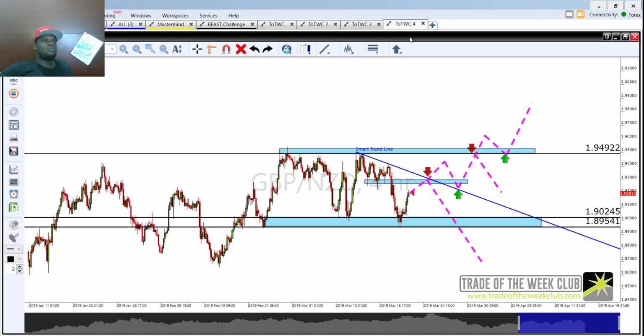Pound New Zealand dollar. We made a lot of money on the pound New Zealand dollar last week and the week before. We had some sell trades from the week before. We made 300 and something pips, 100 and something pips, another 100 and something pips on the way down from before, and actually over 200 pips on the way down from before. We're now pulling back. There are a lot of things this market can do.